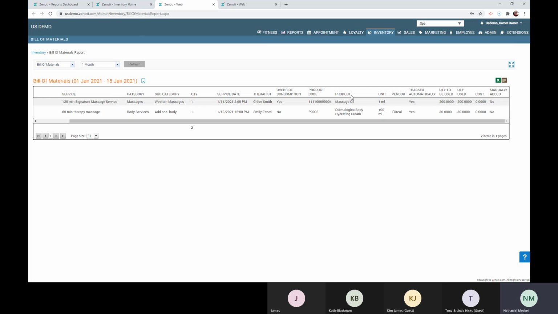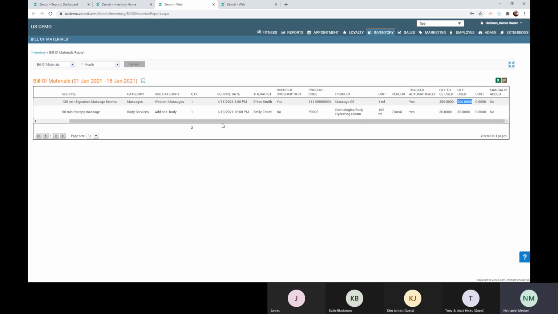So what this will allow you to see is the product that is being tracked, the units of measurement for this product, and then you'll see details regarding the quantity that was used on your particular service. So once that invoice is closed, once you've made those changes to the quantity for that service and the products being tracked, this is going to reflect those 200 cc's, or that's probably a lot, but those different values here on your services.